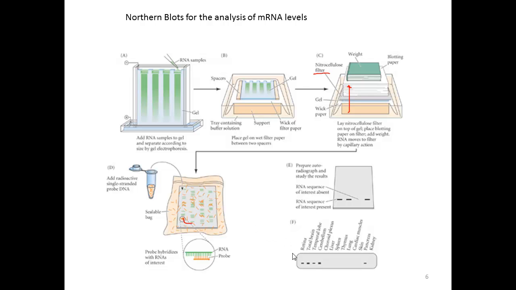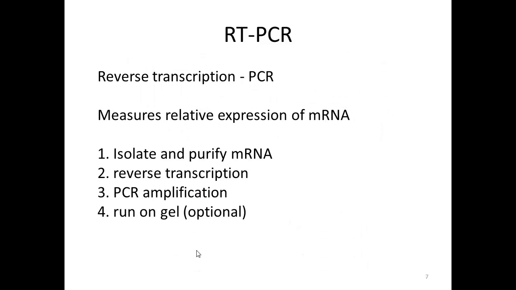A type of study that's done frequently is that you would load RNA from many different tissues, separated on the gel. Here this would be about 15 different tissues, and you can see that the gene of interest is expressed in retina, brain, the temporal lobe, the cerebellum, but not liver, spleen, thymus, lung. So it's obviously a gene associated with neural function.